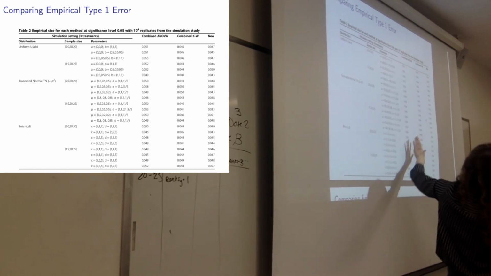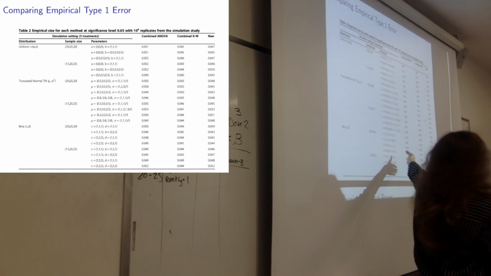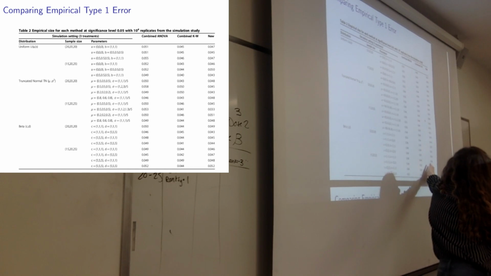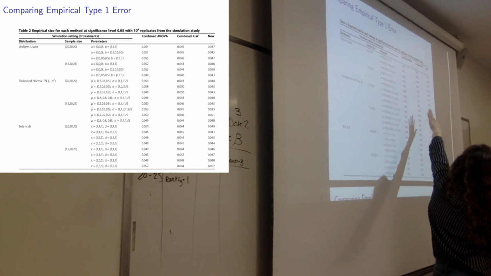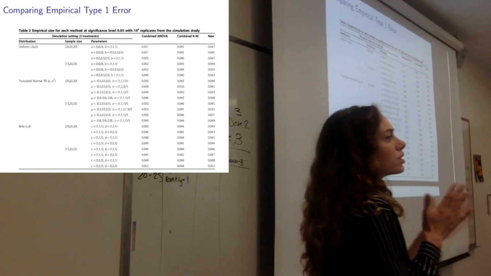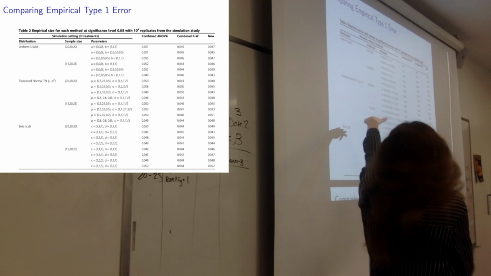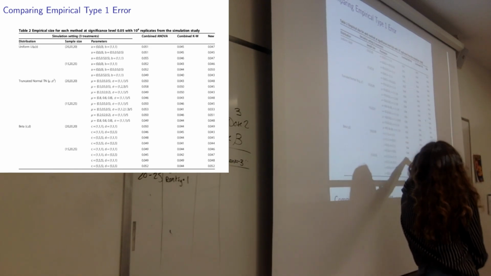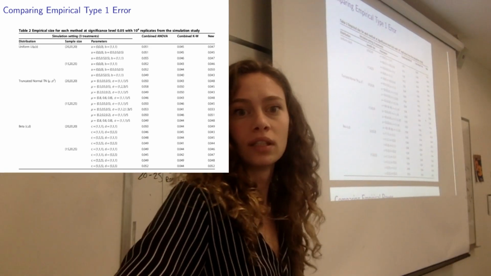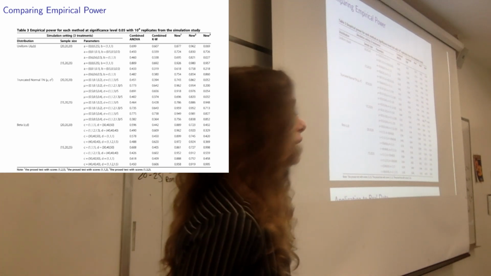It's in between ANOVA and Kruskal-Wallis in terms of performance because ANOVA tends to hit pretty well at 0.05. Kruskal-Wallis tends to be an underestimate, and then the method tends to be in between. So like 0.051, 0.045, 0.047. So you can see it's kind of in the middle for this. And it's the same thing across the 2 different types of distributions that you have. It's the same for the truncated normal, performs well, and for your beta. So empirical type 1 error is good. Now we're going to go to empirical power, which is what we really want. So when the alternative is true, how many times did we get it right?